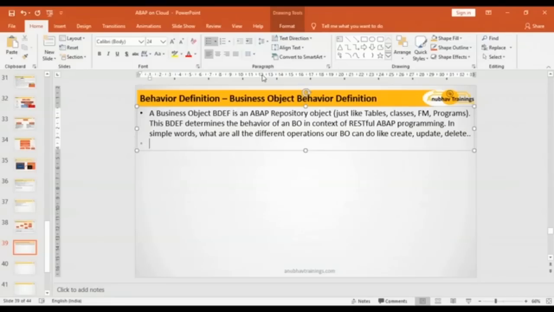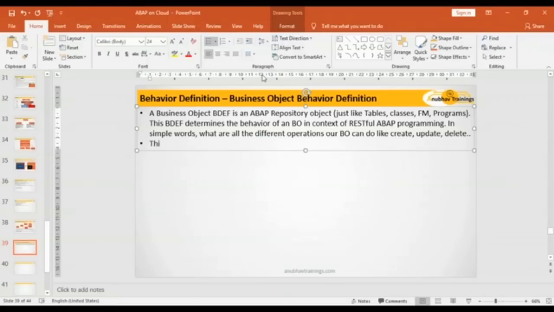Now remember, very important step. Sometimes your manager asks you to create a Fiori app which can only do create. For example, if you don't want update and delete, you may need to restrict that functionality. Where do you control that? That control comes with the behavior definition. In the behavior definition, you will say, hey, I only want the create function for my business object. I don't want everything. So that's where the behavior comes into the picture.